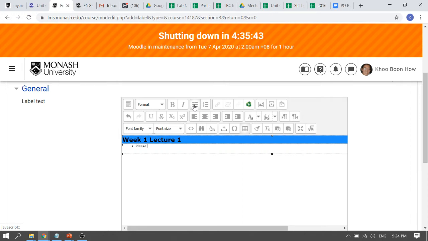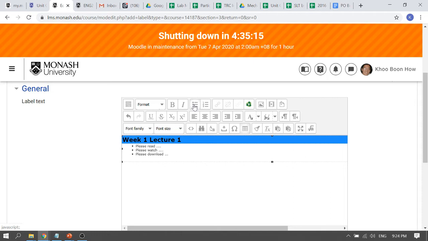Let's say, please read. You can keep the original size here. The font size is not as small as it is visible in the editing area.